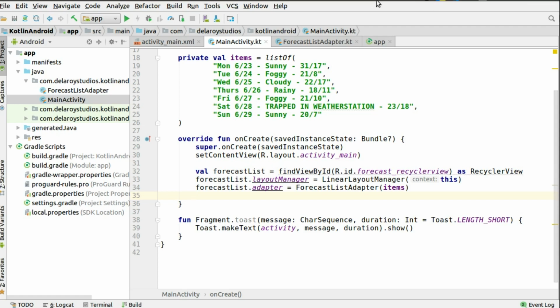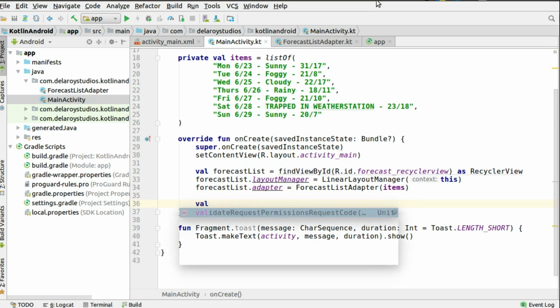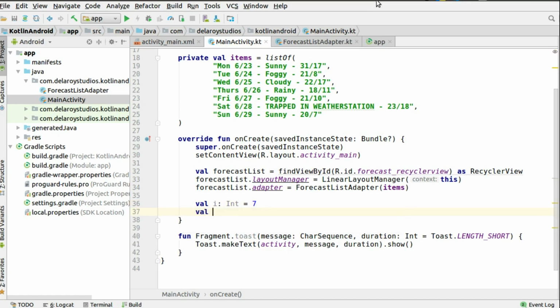So let's try to declare an int. We'll just do that in the onCreate of the main activity, based on what we had earlier. Declare a var i. We're going to point this to return an integer in Kotlin, so it's going to be an integer of 7. So you can see we have an integer here. Now we could also have a double, var d. It's going to return a double.